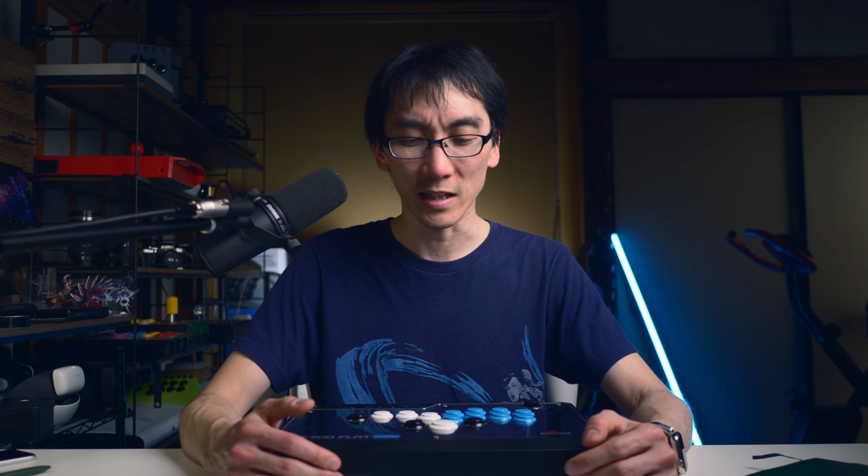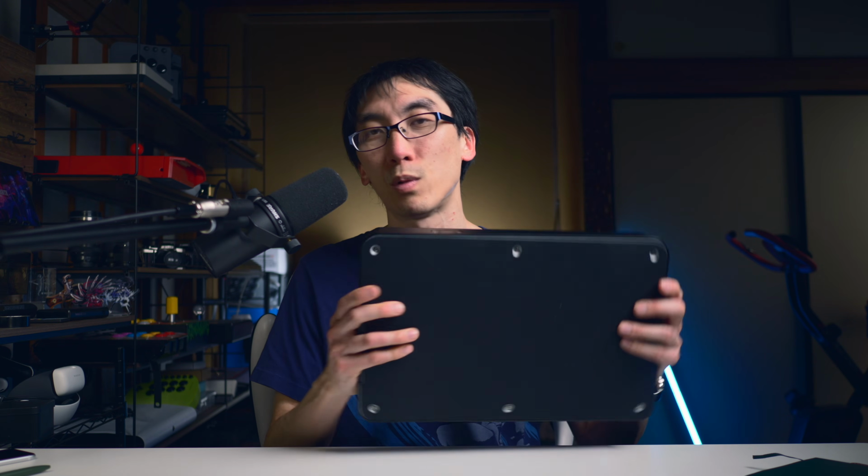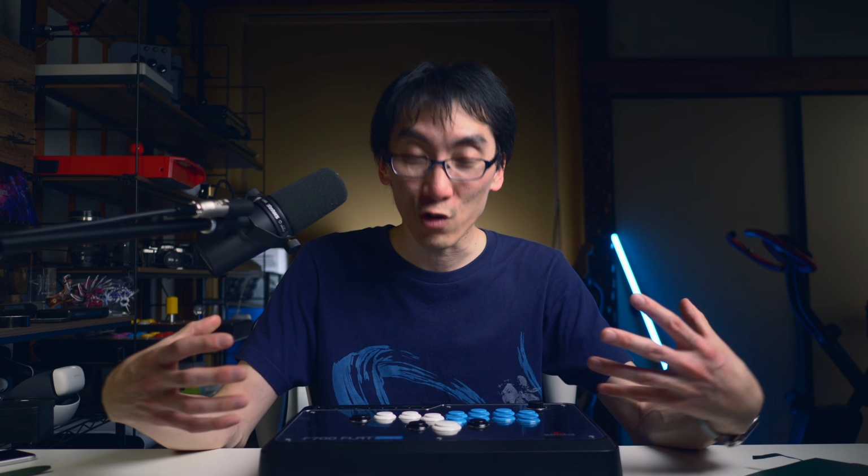But if you're only thinking about, is it actually worth the money? If you don't mind the size of this controller, and you're thinking, how do I get the most features packed into a controller for the money and still have that customizability, able to change the artwork and change all the buttons and slide in different stuff because it's huge, there's plenty of space for modability. If you're thinking in that regard, you really can't beat Mayflash. They just cram these controllers full of features. So in that regard, I actually think $200 is a very reasonable price.